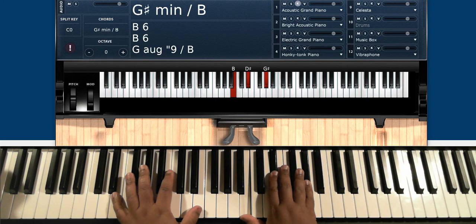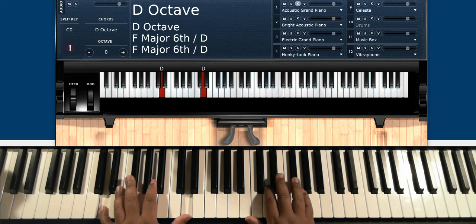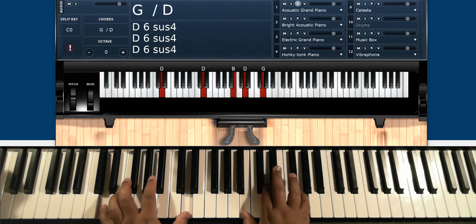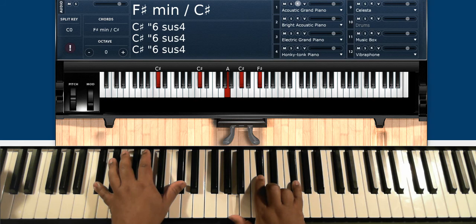And then you got your first chord, which is a G major over D, double D on the left hand. You can put that A in there if you want. Right hand, B, D, G. Then your next chord, I wrote it as an A6 chord over C sharp. So that's double C sharp on your left hand, A, C sharp, and F sharp on your right hand.